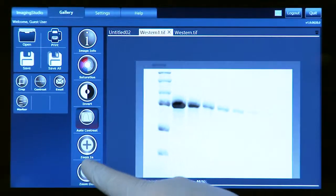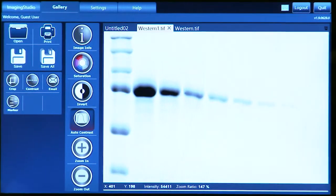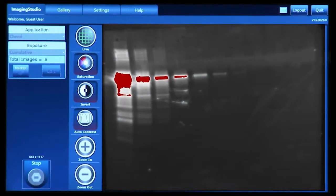After you take an image, there are several ways you can view and process it. Zooming in and out is straightforward and fast, and you can use a touchscreen to easily pan around your image. Touching on any point of the image will show its intensity level at the bottom. Touching the saturation button will show whether or not your image is saturated.